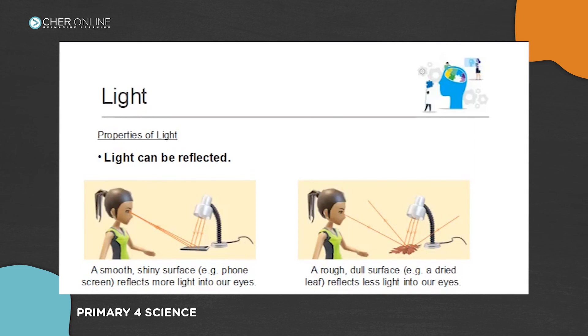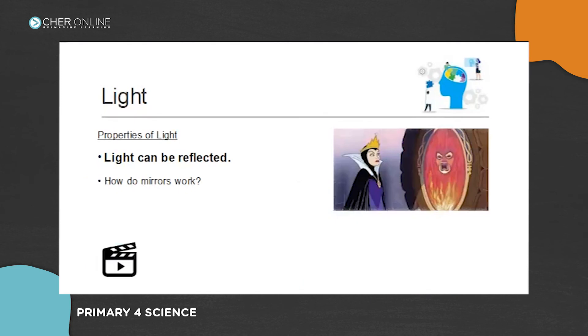Yes, normally arrows. We always point towards the eyes. So more on light can be reflected. How do mirrors work? Next lesson, we will talk about the reflection more clearly. For this lesson, I just want to talk about how light falls on the object and how it is reflected into our eyes. More on mirrors in the next lesson.